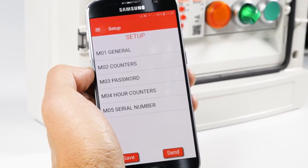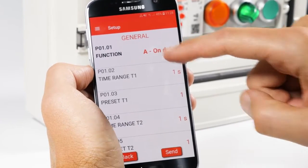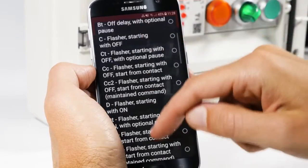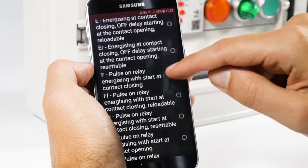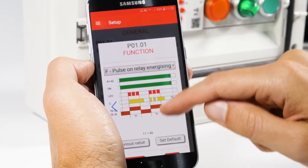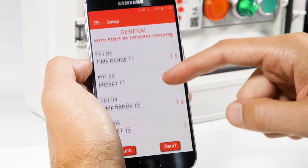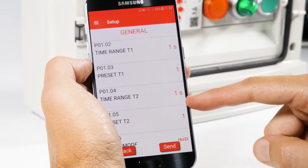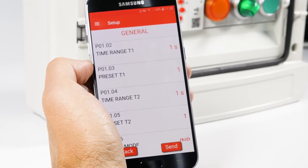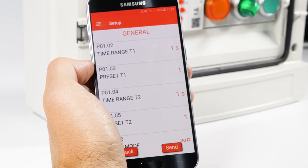Press Parameters and access M01 General. On the Functions list, select, for example, F, Pulse on Relay Energizing with Start at Contact Closing, which sends an impulse whenever that contact is closed. For the Timed function, you can easily set times T1 and T2 from the menu, O1 General, here. Since parameter T2 is not used for this configuration, we'll leave it unchanged.